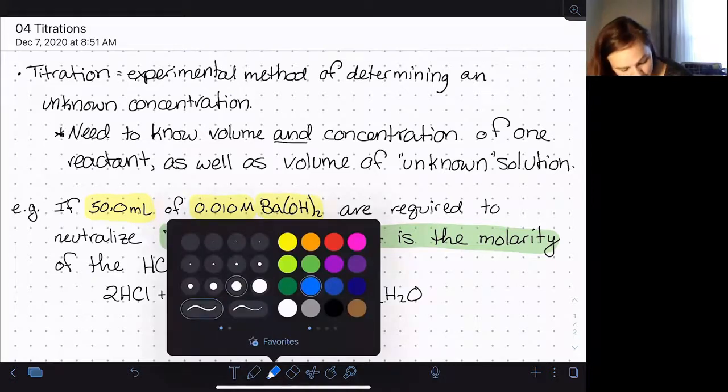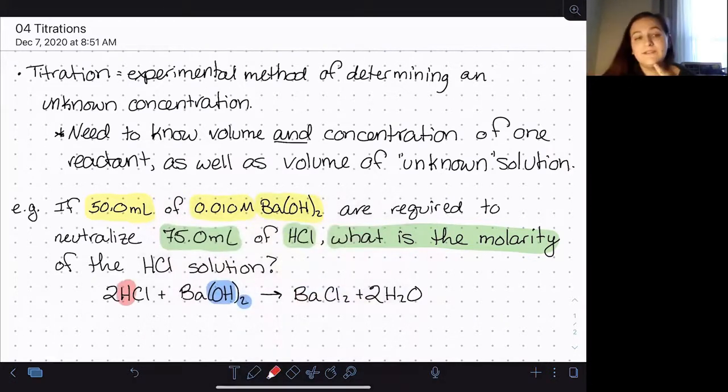My HCl only contains a single acidic hydrogen. So in order to completely neutralize both of my hydroxides, I'm going to need 2 moles of HCl. So personally, that's how I think about neutralization reactions, is that each base needs an acid. Essentially, HCl only has 1 acidic hydrogen, but barium hydroxide contains 2 hydroxides. So I need 2 moles of my acid for every 1 mole of my base in order to completely neutralize them.